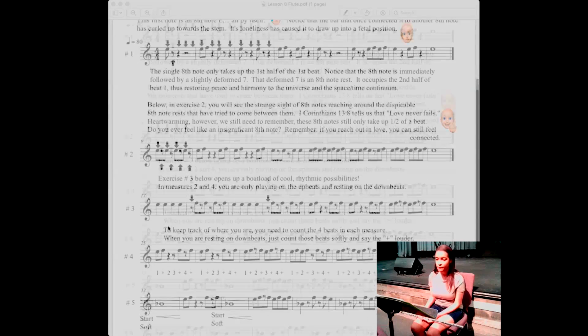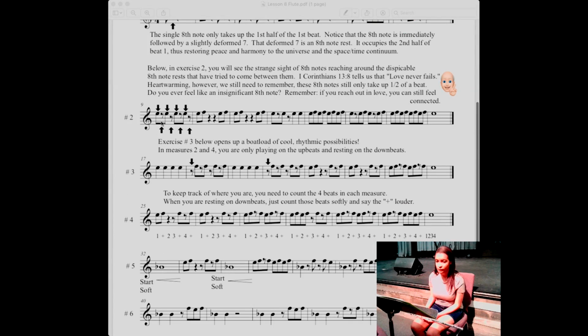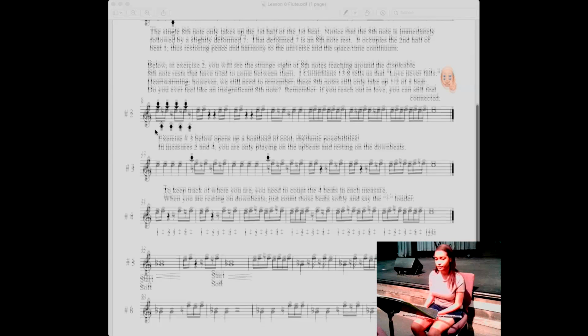Awesome. So now in number 2, we're playing eighth notes on the downbeat and resting on the upbeats. So there'll be just short little notes like da, da, da, da, 2, 3, 4, and 1, 2, 3, 4. Now these notes right here are short, but in the second half of the measure, you've got straight quarter notes. They take up the whole beat. Then we're followed by 1 and 2 and 3 and 4 and. Just look at it as a whole word. And then in the next measure, 1, 2 and 3, 4 and 1. So let's try number 2.